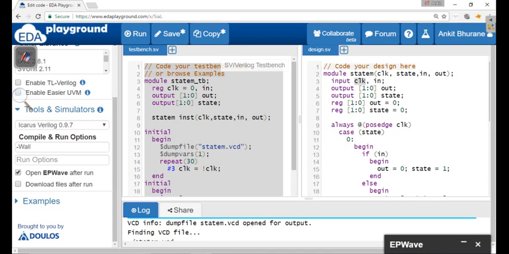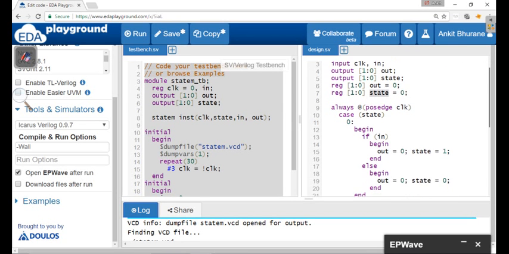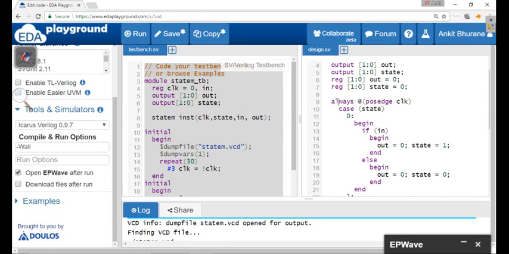To save the output state, I have defined a reg, a vectored output, 1 to 0, just because it's 2 bits, the highest state is 3, so it's ranging from 0 to 3. We have defined a state variable for the state to be saved. We have initialized the output and state to 0, just for convenience, the initial state. Then we have proceeded in a simple way: we need to check the positive edge of the clock. Once the positive edge of the clock is detected, only then will it go to the next step, otherwise not.